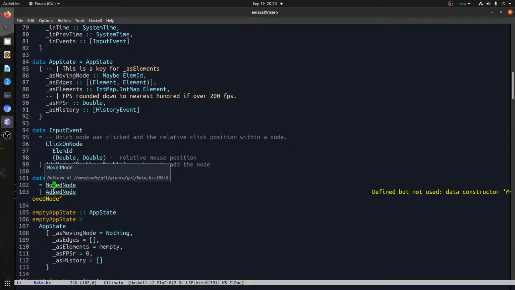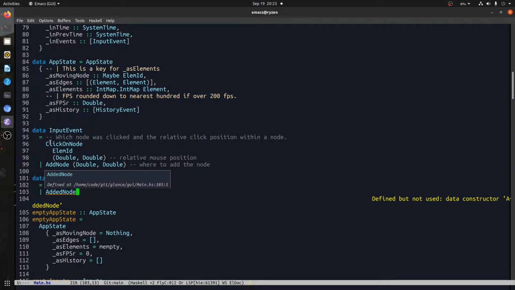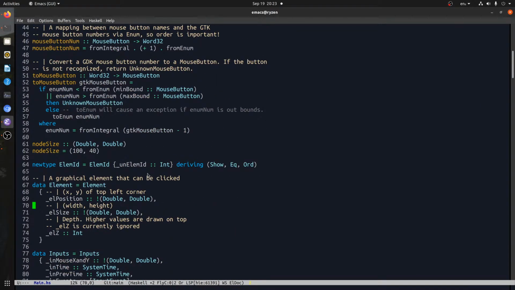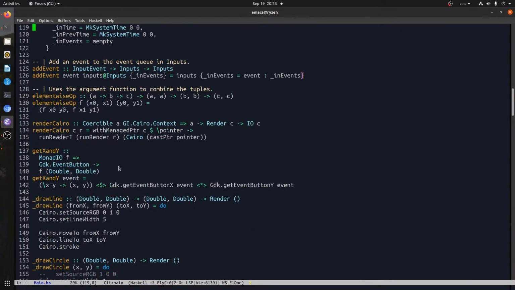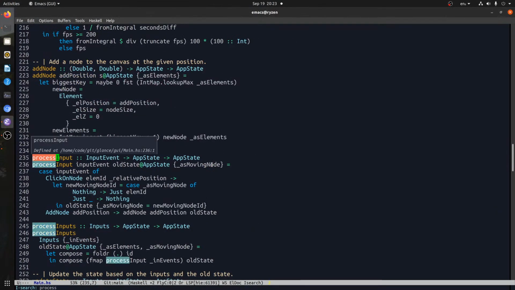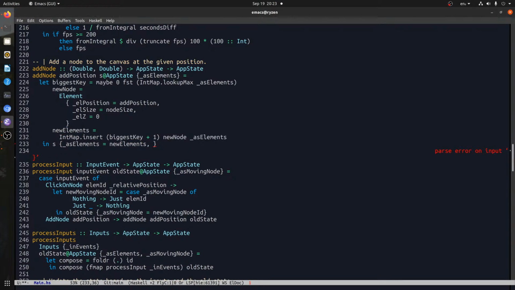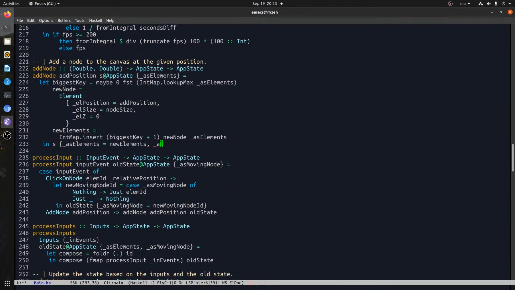And now we need to actually make these. I'm going to start by going to processInput. Let's start with add node. We're going to update the app state elements, and we're also going to update the history.